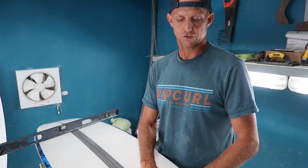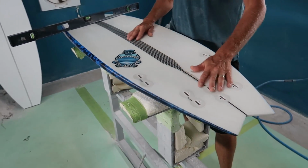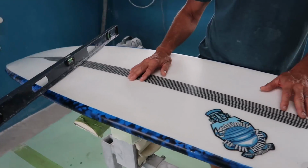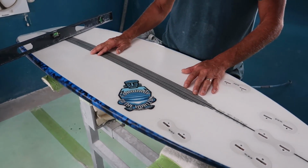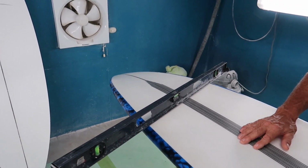You know, it's going to create too much. It's going to break off too much and maybe even create a little cavitation. So we have tail rocker, nose rocker, board rocker. We have concave, double, single. How far the concave goes, all the way to the nose, whether you're going double or single.